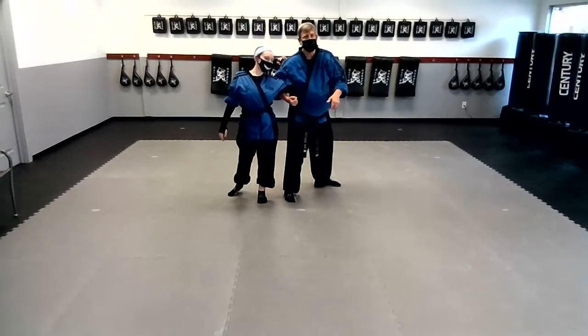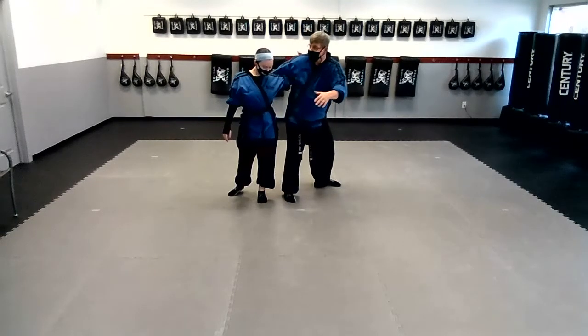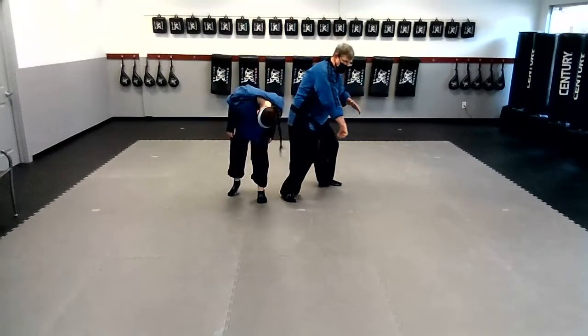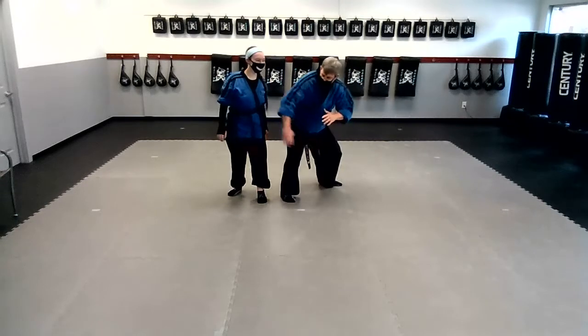What I'm going to do next is a corkscrew punch. I'm going to take my left hand, those two big knuckles on that hand, and bring it around behind her head. I'm going to strike right at the base of the skull, the back of the neck, driving her down. Then from here, I'm going to finish that wind up and come back up, chopping into the neck.